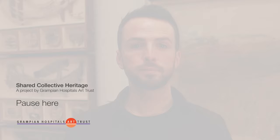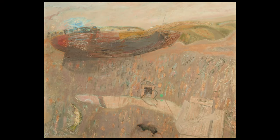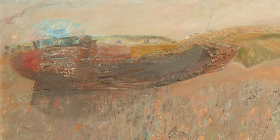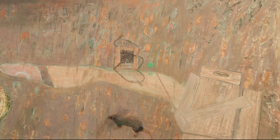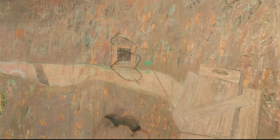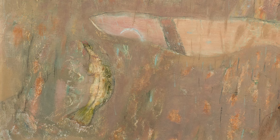Now, once again without looking back at the painting, give yourself a couple of minutes to sketch down as much of the image as you can remember. Now you've finished your sketch, let's look back at the work again. Compare and take notes on what you remembered. Which features stood out to you the most? What details didn't you remember? Is your sketch proportional? Consider why for each one — pause the video again to contemplate these questions.